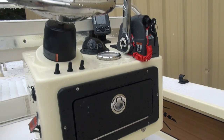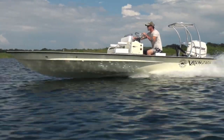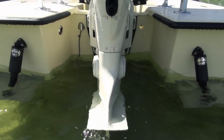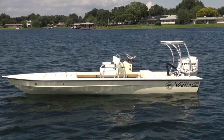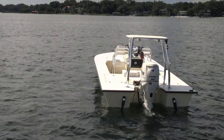Then we have the Lowrance GPS going on it — basic unit, because this boat is going to be basically for versatility. They're going to run over to the outer islands, cross big water. Vantage can take it. Once it gets there, go skinny. If you haven't heard the story or seen the first video: they came to us shopping for two boats, but we said why get two when you can get it all out of one? We rigged it up and did it the way that they wanted. The versatility on this is sick.